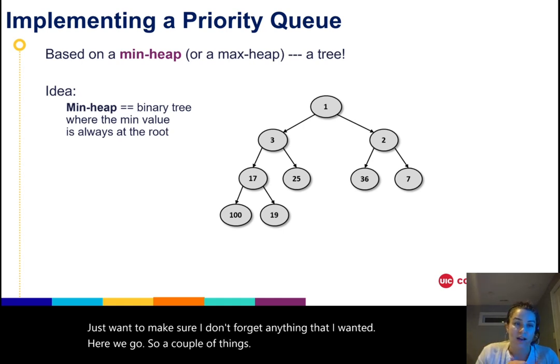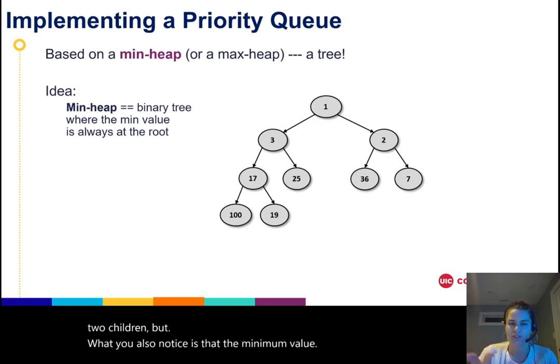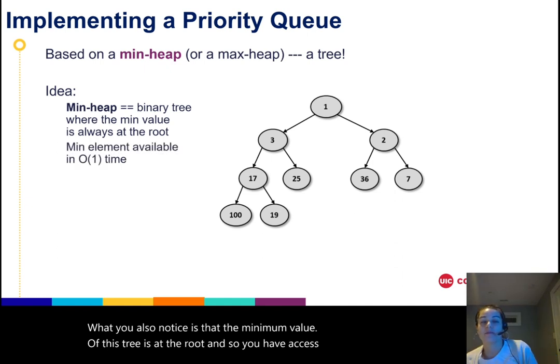First, you'll notice that a min heap is a binary tree, so every node has at most 2 children. But what you'll also notice is that the minimum value of this tree is at the root. And so you have access to the minimum element in O(1) time because it's the root.